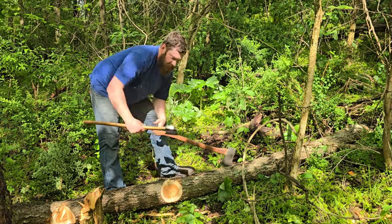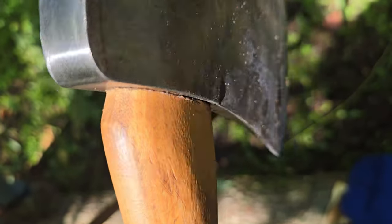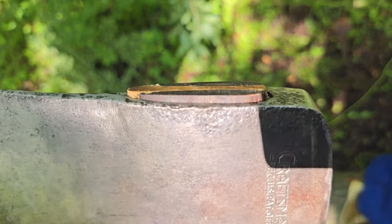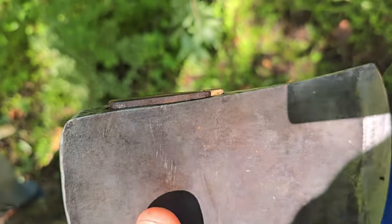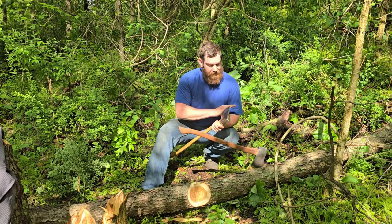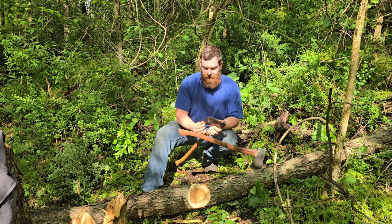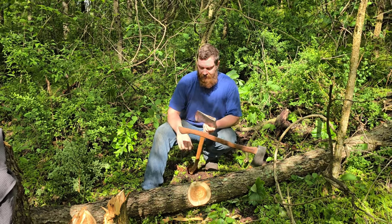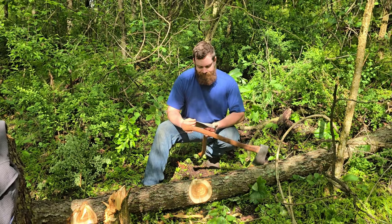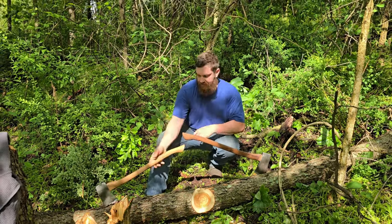The Craftsman has moved just a smidge, and I'll show some B-roll of that too, but not very much for as hard as I was swinging this. The edge, I might need to micro bevel it just a little bit more. It has the tiniest bit of roll in it, and you'll get that a little bit from dirt on the bark. But I can tune that out of it. That ain't a big deal.